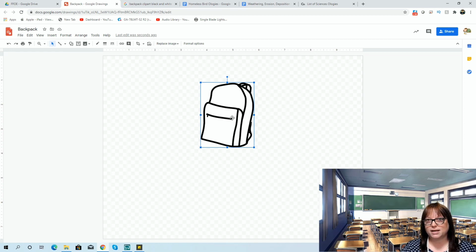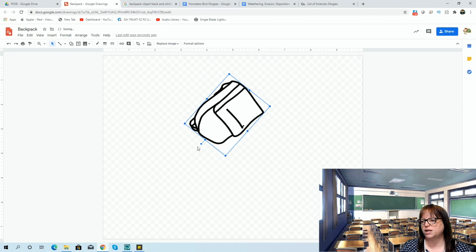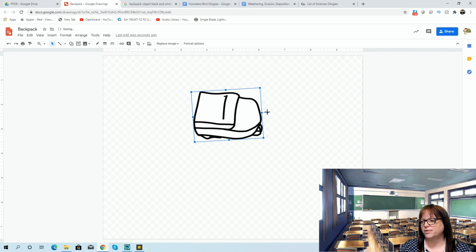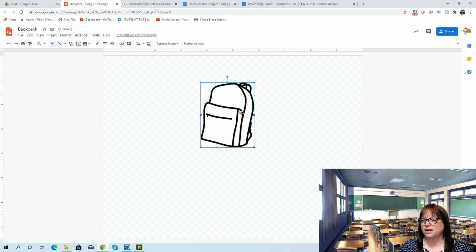First of all, one of the nice things about Google Drawing is that they can do what they would be able to do if they were in school, on campus, with a piece of paper: they can turn this. So this little dot at the top, if they put the crosshairs on top of the dot, you can turn this in any direction. You can turn it diagonally, upside down, to the side, round and round. You can do anything you want with it and put it whatever direction you want. So the first thing when they're learning how to do these is they're often taught to turn their paper around. Turn your paper, look at it from other directions, think about it from other directions, okay?